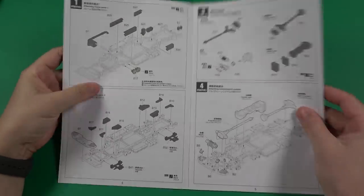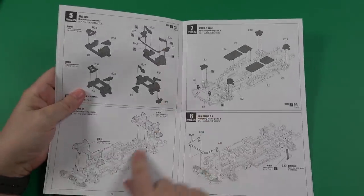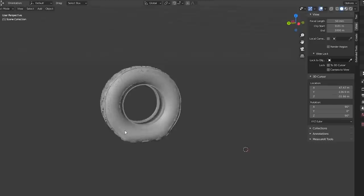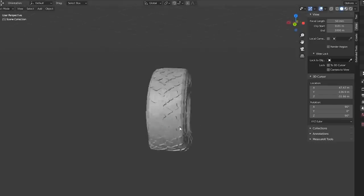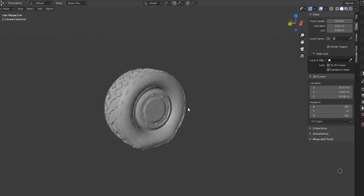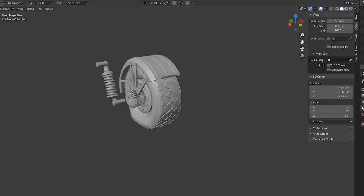Okay, let's get back to the build. Why do I still feel like something is missing? Because I did not do something to make things harder as always. Let's do it. I designed a tire already, right? How about a rim, a shock absorber, an electric engine, a fender, and its arms?